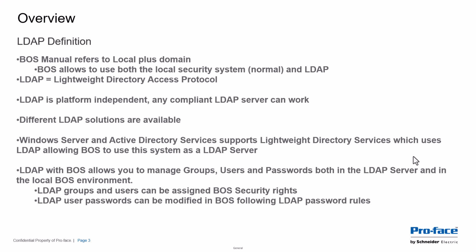So what we're really talking about here is, with LDAP, what BOS is allowing you to do is, like I said, manage the groups, users, and passwords both in the LDAP server and in the local Blue Open Studio environment. LDAP groups and users can now be assigned BOS security rights. So now you can use those groups and users as part of your Blue Open Studio security. And the passwords that you want to set for your Blue Open Studio users will follow the LDAP rules.